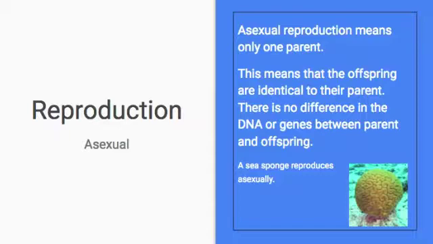So we're first going to talk about the first type of reproduction, which is asexual reproduction. That means there's only one parent. A common organism to talk about is the sea sponge. There are lots of different types of sea sponge, but they typically bud, or part of them falls off and lands on coral, rock, or part of the ocean floor, and begins to grow. And that's how part of a sea sponge reproduces. So if it's asexual reproduction, they only have one parent, and that means their genetic material is identical to their parent.